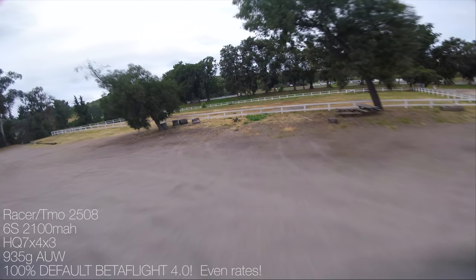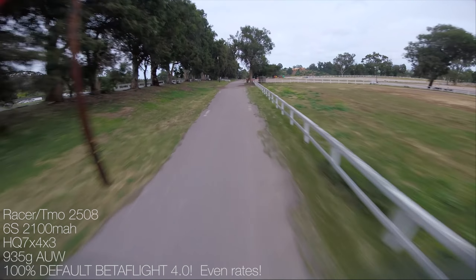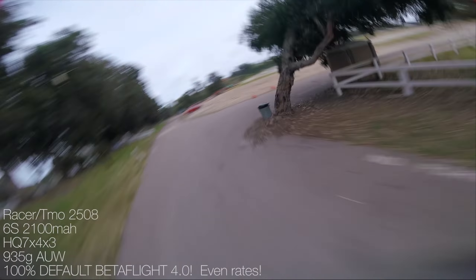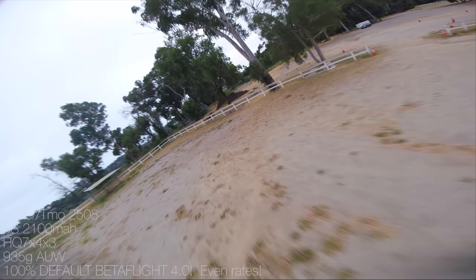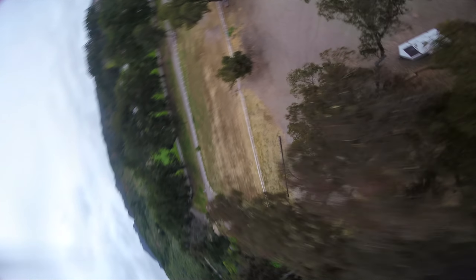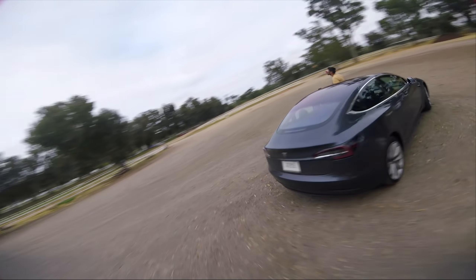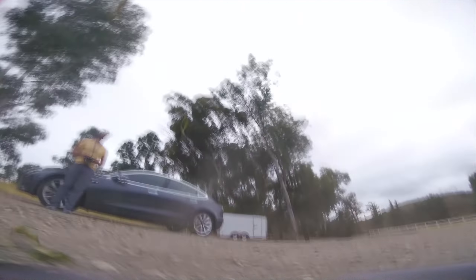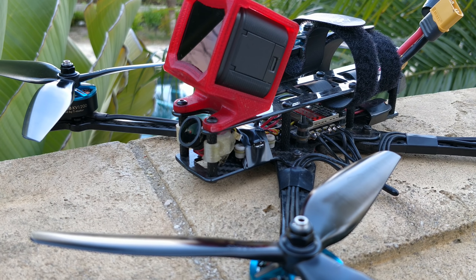This is the best performance I've achieved so far on a 7-inch quad. It's running the Radex Li — the 20x20 Radex board — though that really doesn't matter. The ESC is the Succ-X from iFlight — the big 8S ESC, which isn't strictly necessary but it's nice because it has metal FETs and good cooling. It's running the HQ 7x4x3 props, which are close to a 10-gram prop.